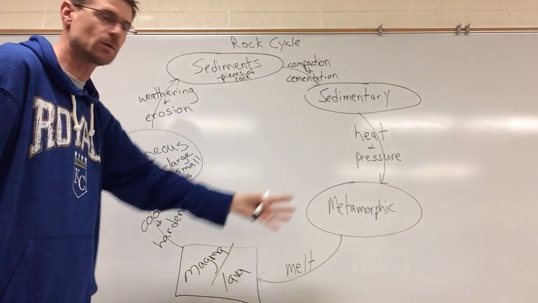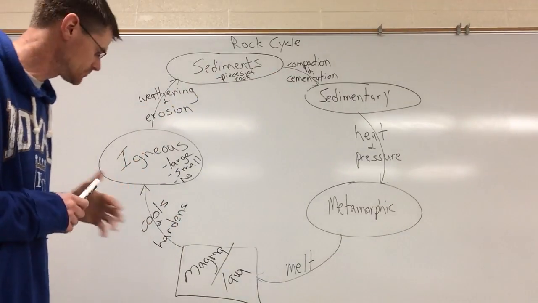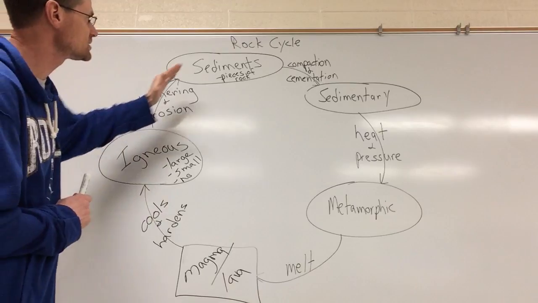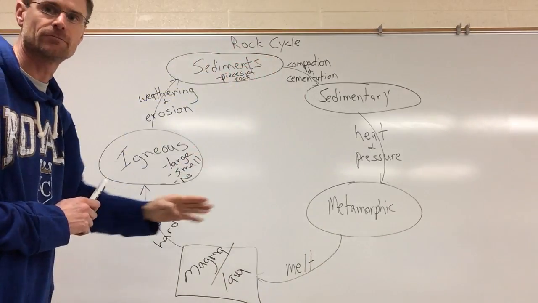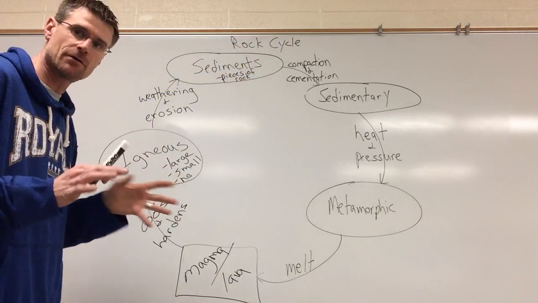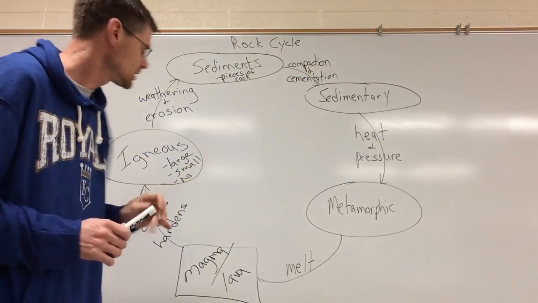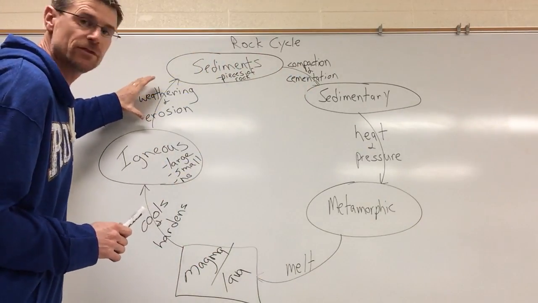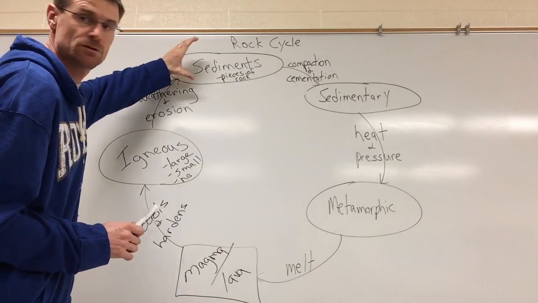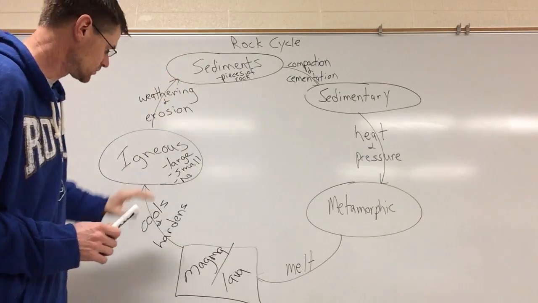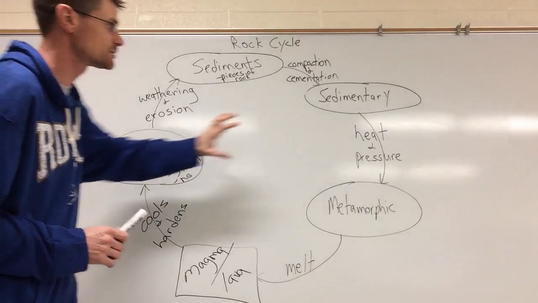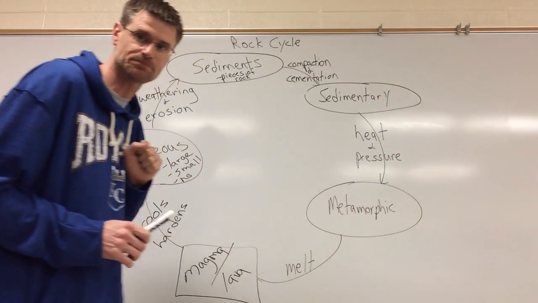Okay, so this is one pathway that a rock could take, and these are the processes that make each of them. So what you need to try and remember, obviously, are the names of the rocks, certainly, but you really need to tie the process to the rock. Okay, so cooling and hardening to igneous, heat and pressure to metamorphic.